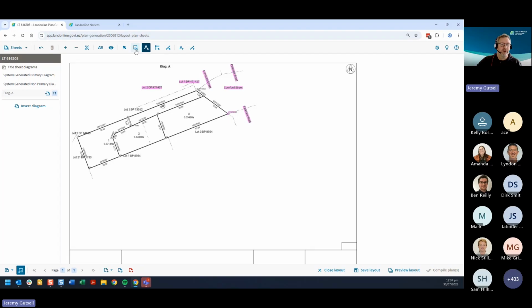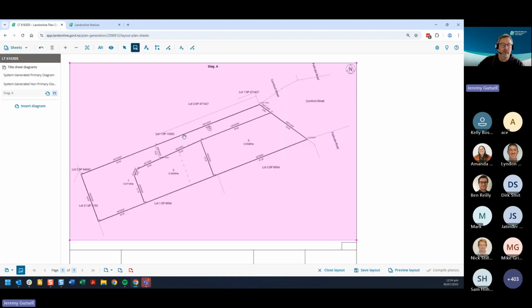I do have the select diagrams option there, so just like in Legacy, I can grab that, you can see it turns hot pink, and then I can expand it out to wherever I want it to, or move it around as I need. Makes it a little bit easier to see what I'm doing, or to manipulate those, with multiple diagrams on different pages. So again, you can see when I hover over the diagram, it turns blue just to indicate that it's a diagram that I can select. So it helps when I get into multiple diagrams on a page, which we'll do a little bit later, then I'll be able to easily determine which one I want to select.